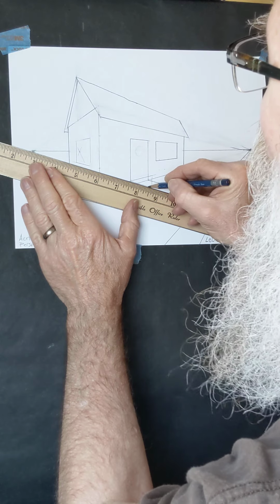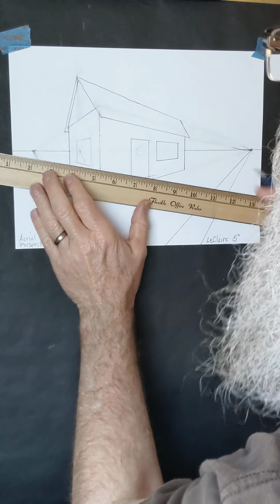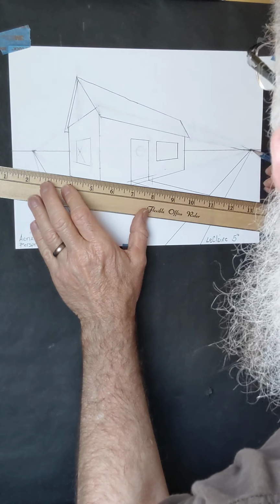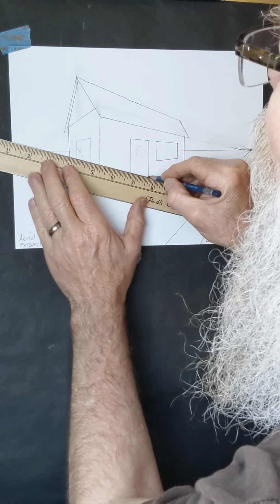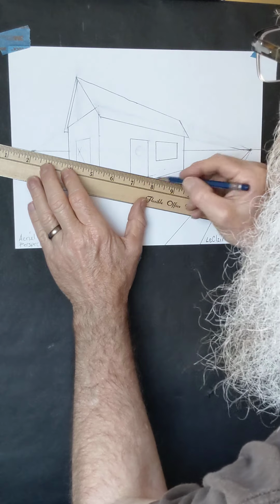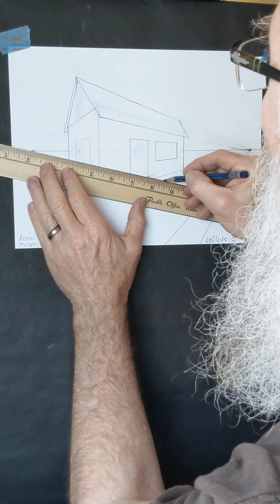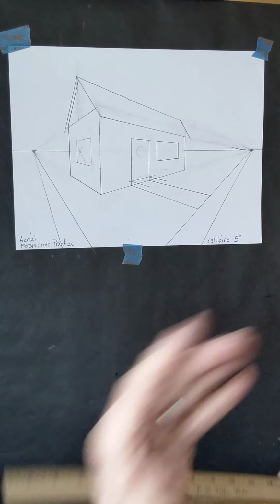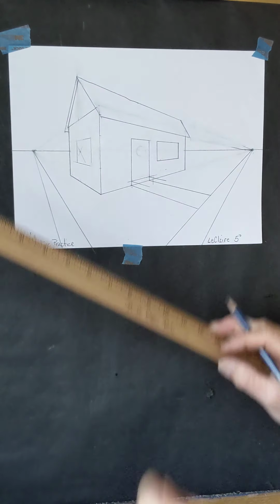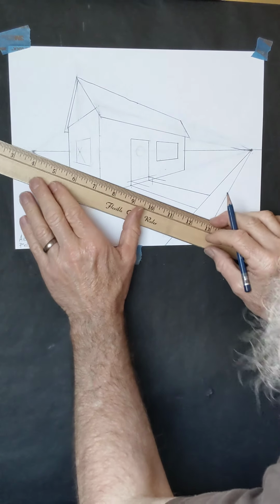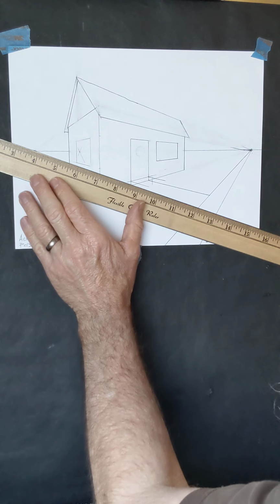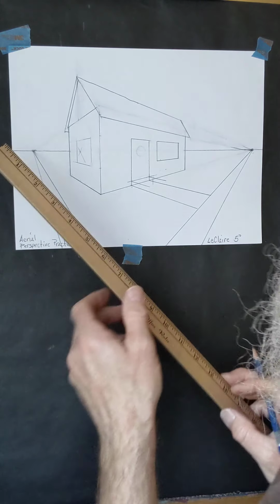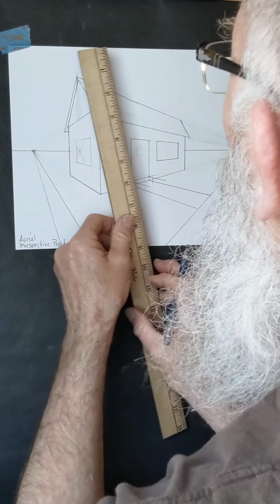It comes outward there, and from this point where it meets up with the edge of the door, where that line that went there meets up with it, I'm going to line that up with that vanishing point, and I'm going to draw a line out this way too. So I've got two lines coming out from the doorway, the width of the door. Now it could be wider. Like I said, I could have made it this much farther out to make the porch really wide, but it needs to be at least as wide as the doorway is. Okay, so we're just kind of simplifying things for this work.